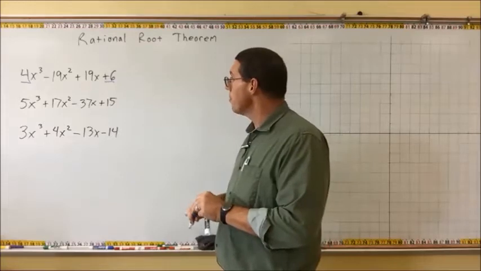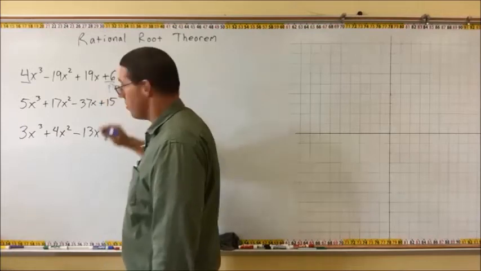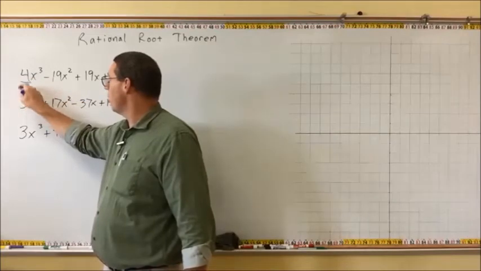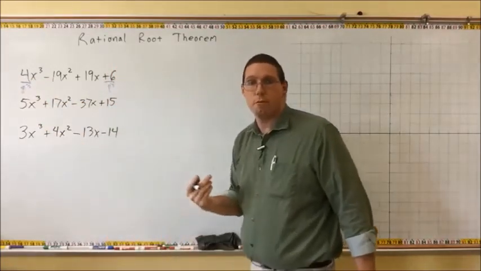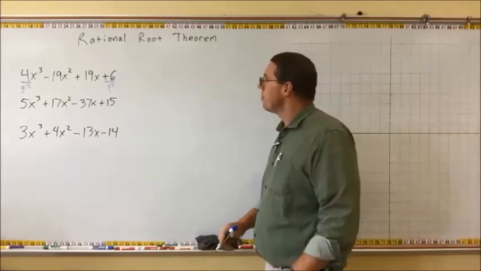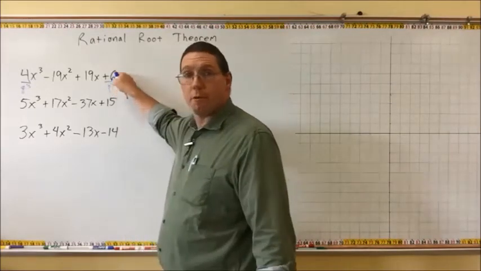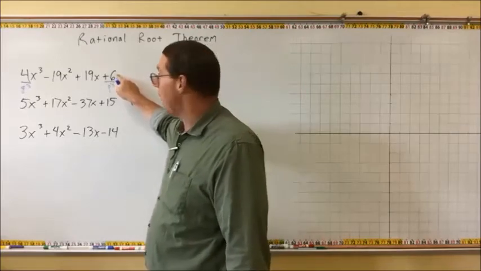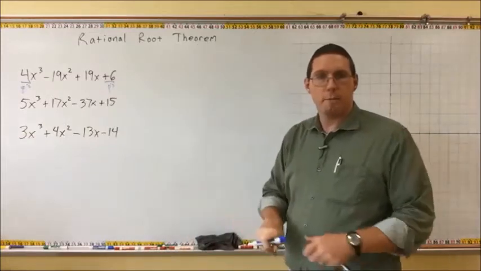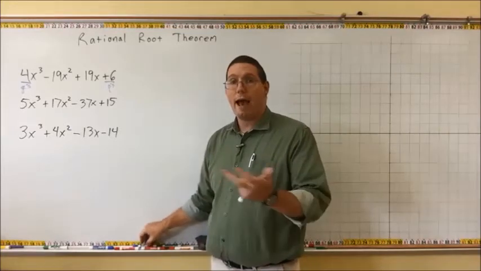Now, the number at the back breaks down into what we call the p's, and the number at the front breaks down into what we call the q's. So one of the ways we represent the rational root theorem is we use the letter p and the letter q. We identify all of the factors of the last number, the numbers that multiply to get that number, and all the factors of the number at the front. And we ignore the sign just temporarily. And then we create a bunch of fractions out of those two numbers.